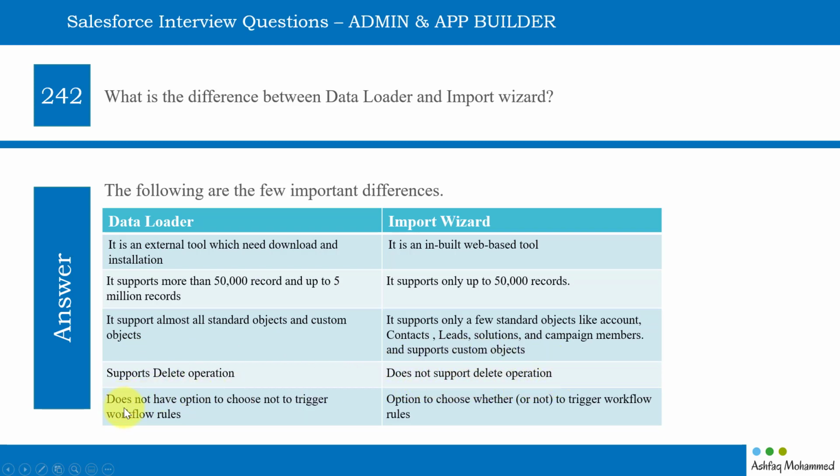Okay, the data loader does not have an option to choose not to trigger workflows. I've just shown you, right? So we don't have any option in the data loader to not trigger the workflows, but here we have the option to choose whether or not to trigger the workflow rules. This is one good option we have.